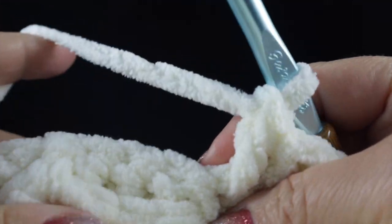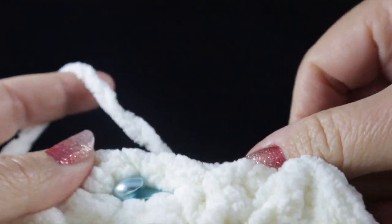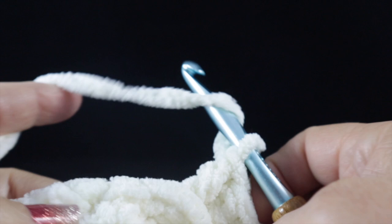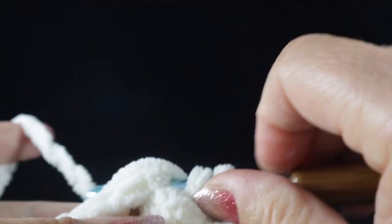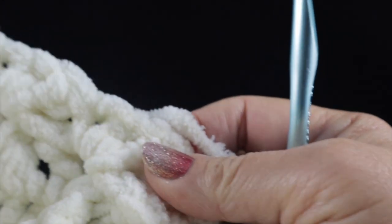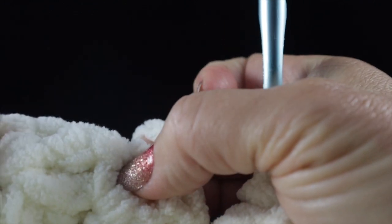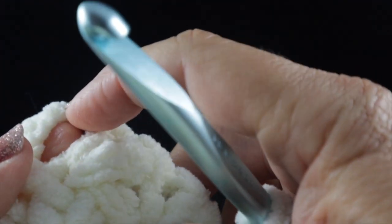When you come to the cable, the back side will be facing. Work three back post double crochets over those three post stitches, then a double crochet in the top of the half double crochet. Do that all the way across the cable — three back post double crochets, a double crochet in the half double, three back post doubles, a half double, three back post double crochets. Then return to the waddle stitches: skip the double crochet, two double crochets in the chain one space, one in the single crochet. At the end, work a double crochet in the turning chain.